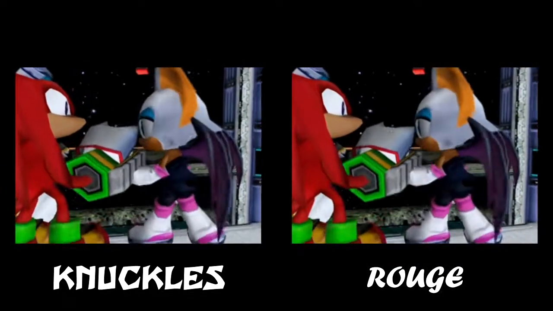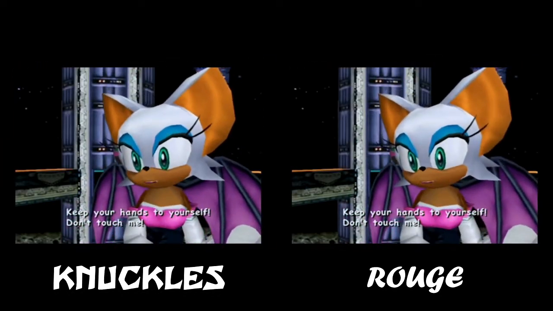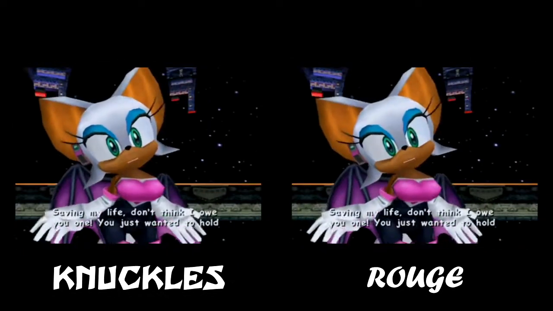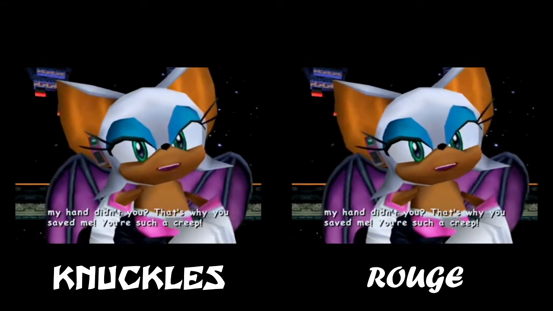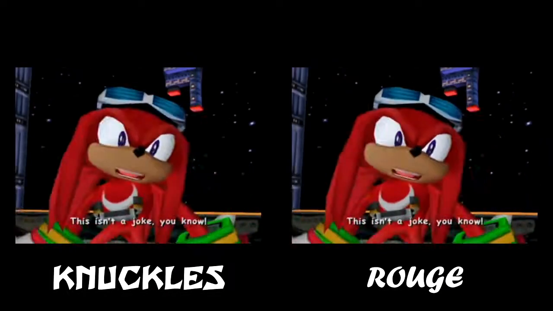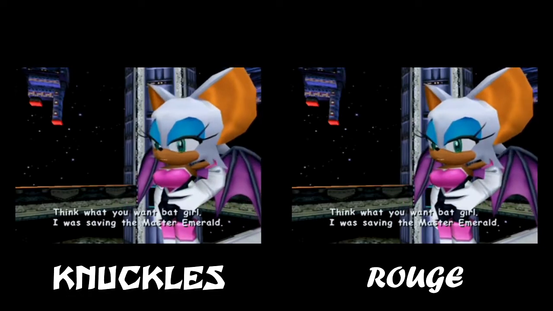Knuckles' theme will play on the hero side, and Rouge's theme will play on the dark side. It's the same sort of thing that happened in their introductory cutscene. But this particular comparison isn't as interesting because there's no different camera angles or anything to consider, so probably best if we just move on from it since it's basically the same scene no matter what.